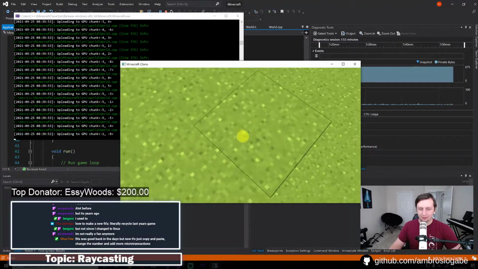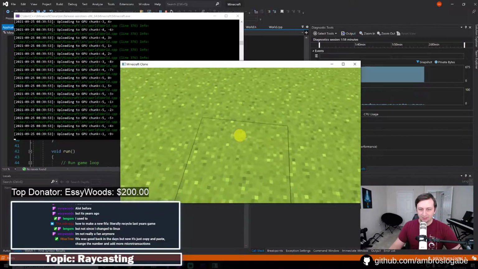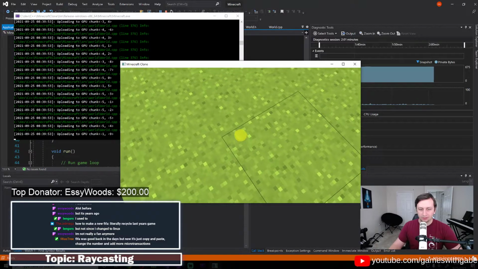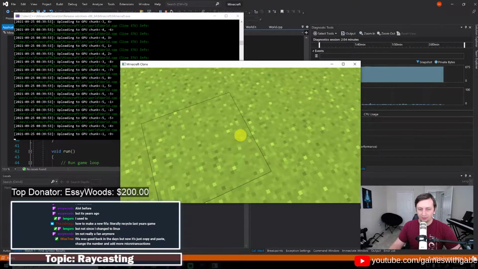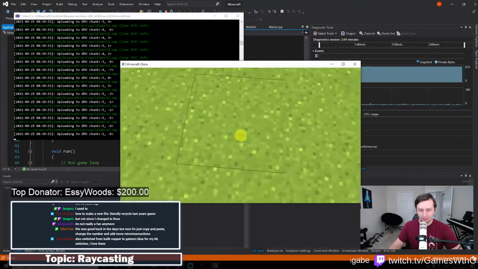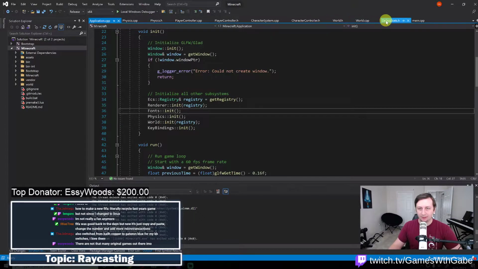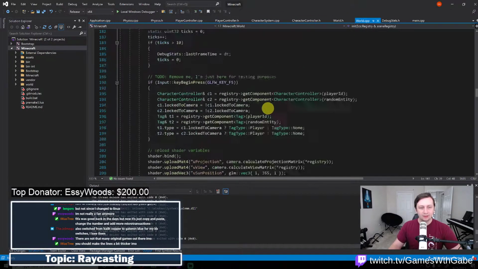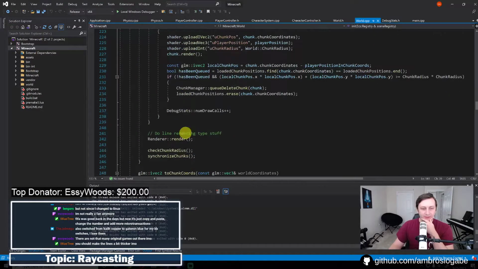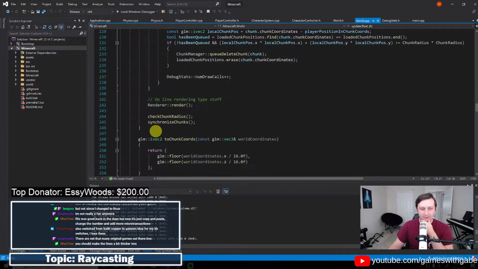This is looking pretty good, though. I think we need to implement real raycast, though, because this is not going to be the best. And I also want these lines to always appear on top. Right now, they kind of get clipped by the block a little bit. You can see it changing width there. And I thought I should be avoiding that because if we go back into my renderer, or I guess the world, the way I'm doing this, I basically render all the chunks, and these are actual physical draw calls. I'm going to change that in the future though, so that this will be more like draw commands. And then I render the line stuff.